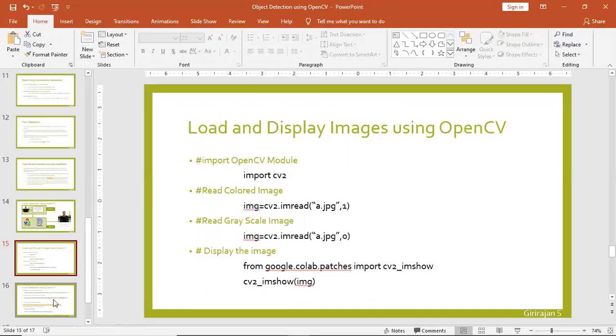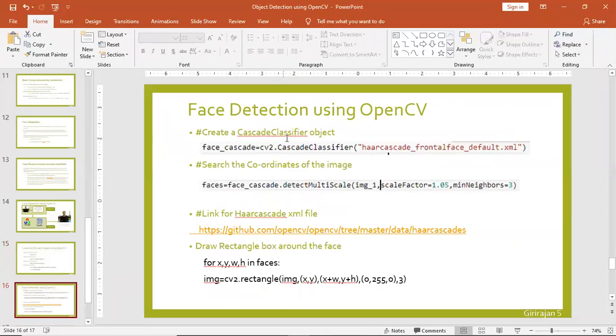And then the next thing is creating a cascade classifier object. So first we read the cascade classifier by specifying the path of a Haar cascade classifier XML file. I already told you that the Haar cascade classifier is an inbuilt function available in OpenCV, so the XML file will be available. You just download the XML file, I'll give you the link for it in the description, and then just import it using the CascadeClassifier function, and it will be stored in an object called face_cascade.